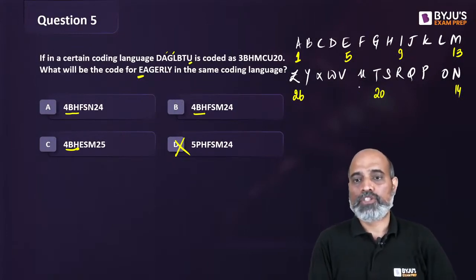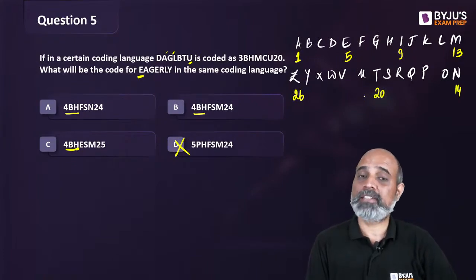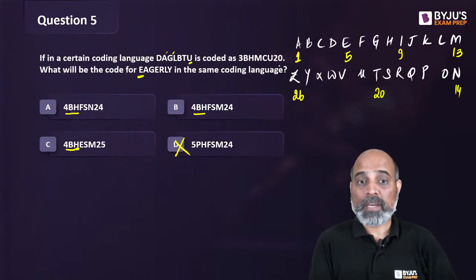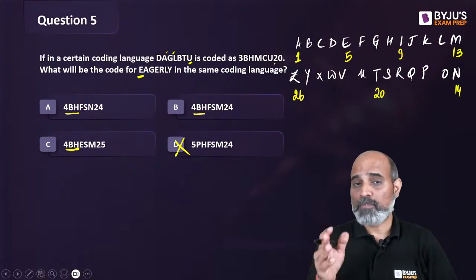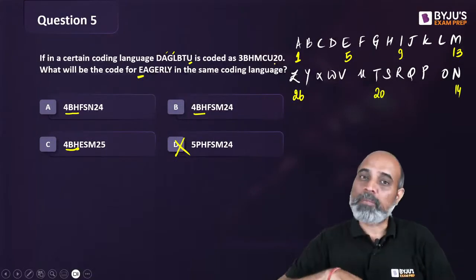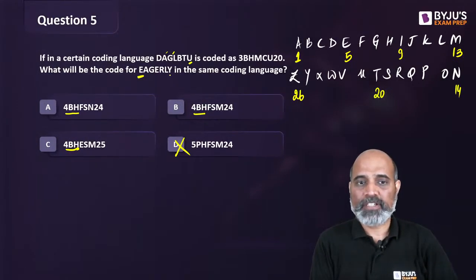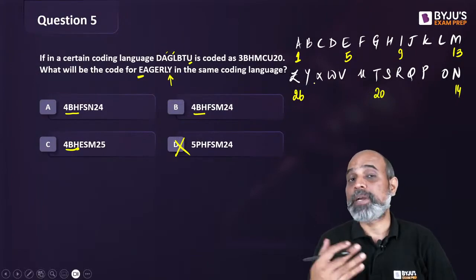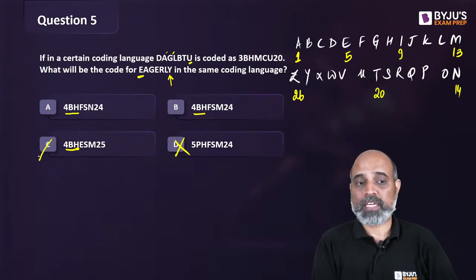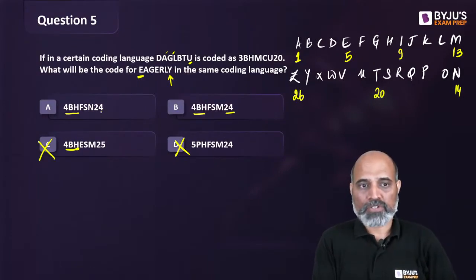Let's look at the last one because it's about number. U. U is our 21st number, 21st letter, sorry, 21st letter in the alphabet. So यहाँ पर लेकिन 20 लिखा हुआ है. So can I say whatever is the position of the last letter of the word, उससे एक कम the number should be written. So since we have eagerly as the word, so Y is our 25th letter, so we should be writing 24. 24 आपका केवल A और B में है, so एक और option गया. Now 24 is also done.